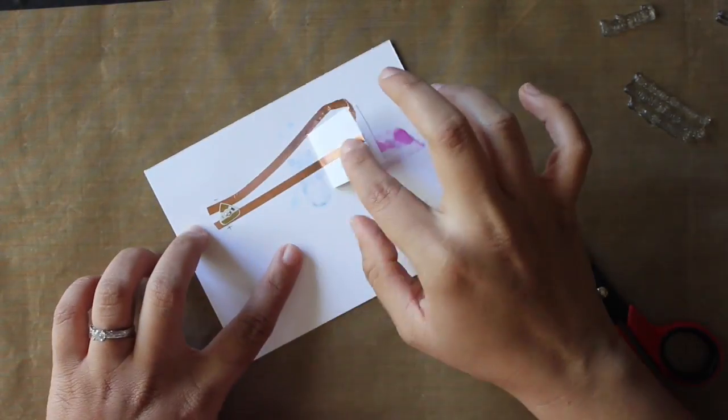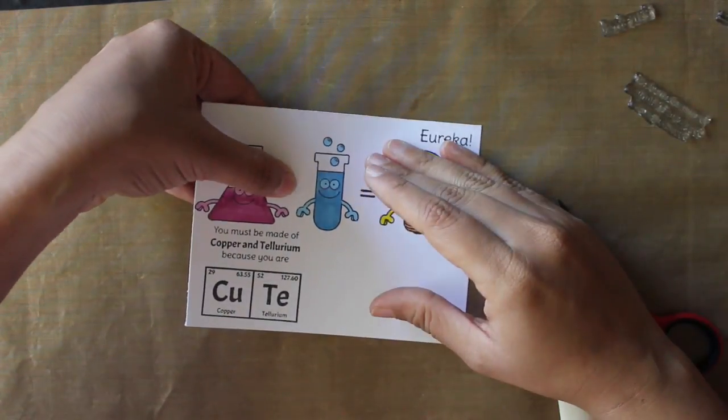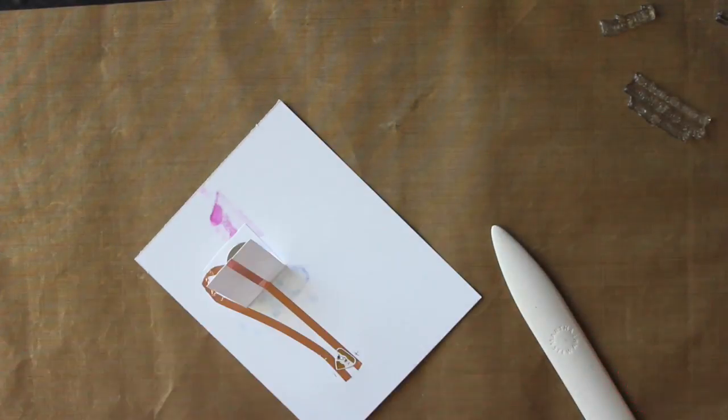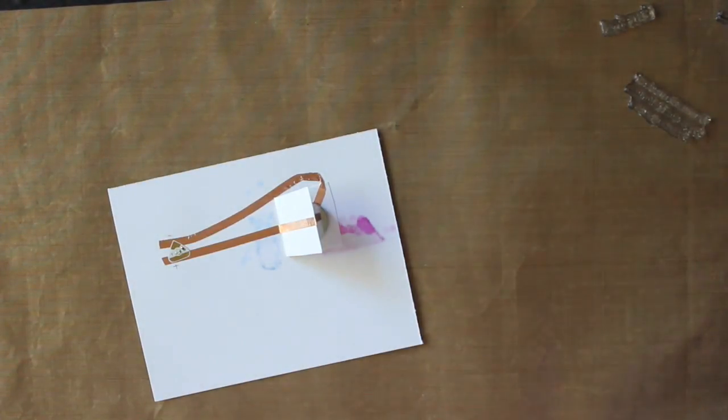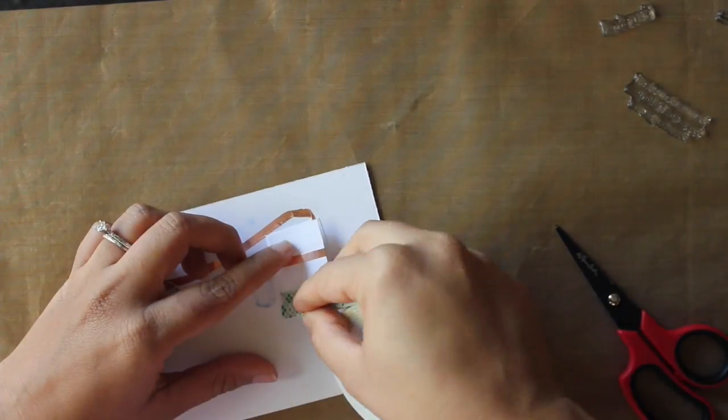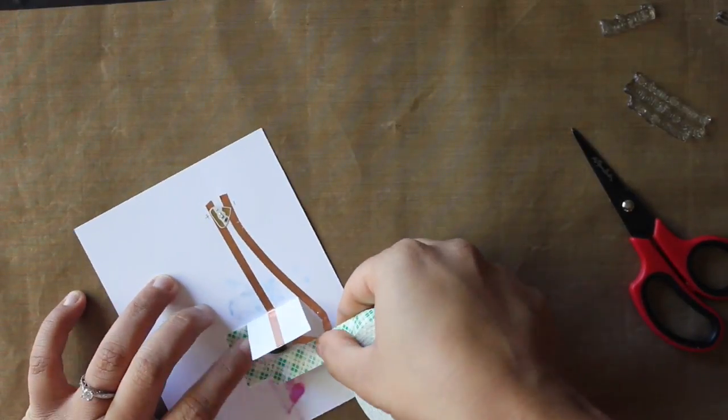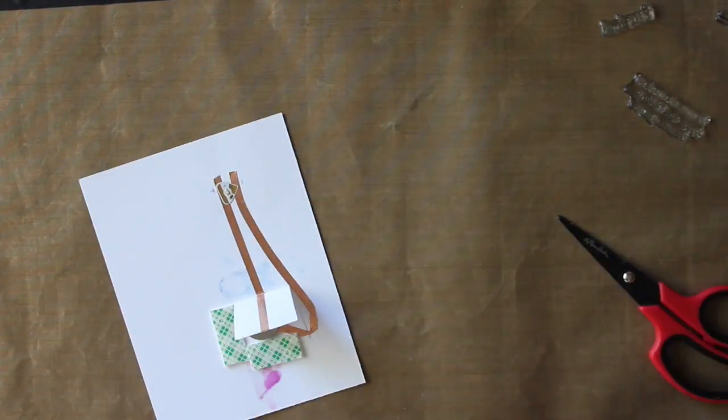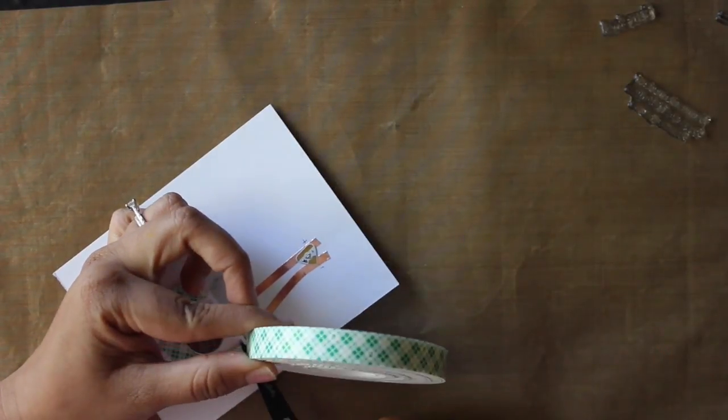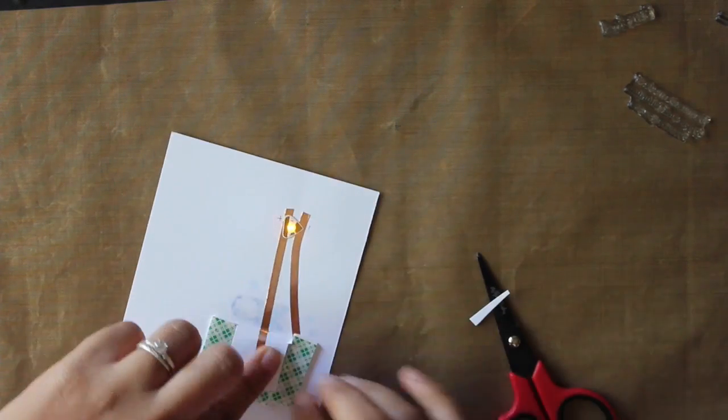Now this Chibitronix comes with different colors of light bulbs. I'm using the yellow just to match the light bulb outside. And you will see how when I press the battery, the light glows and the bulb outside glows. I love the way this has turned out. Now I just want to make sure the light doesn't keep glowing all the time because I want it to be a surprise element for my niece. So I'm going to house the battery with three layers of this foam tape. That way only when she presses the plus sign, the light will glow. I don't want it to keep glowing always.